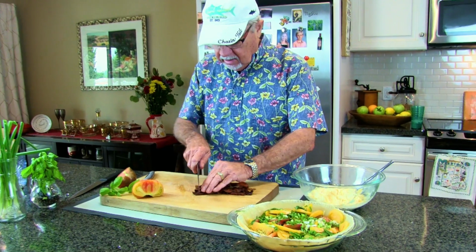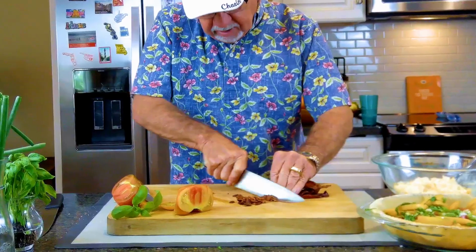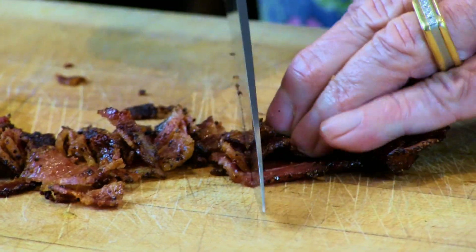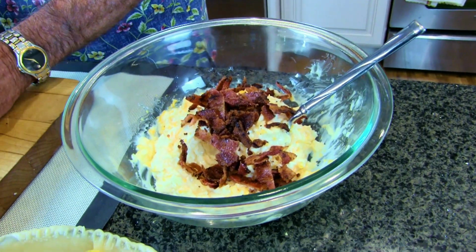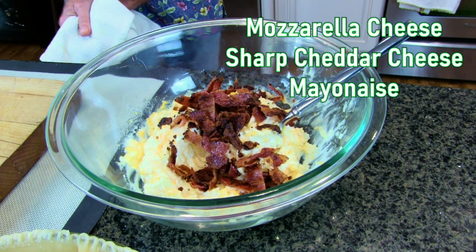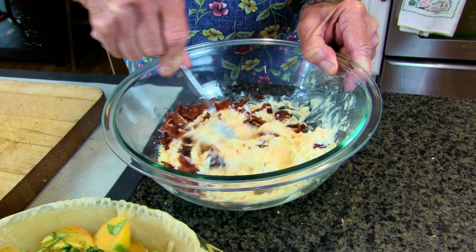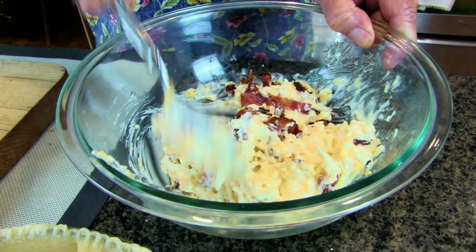So like I said, the tomato pie, none of my wife's family ever put bacon in it, but when I make the tomato pie, I put bacon in everything. So we're gonna cut up this bacon, nice and crispy. Do our cheese. Remember, we got mozzarella cheese, we got sharp cheddar cheese, and we got mayonnaise, a cup of mayonnaise, half a cup of sharp cheddar, a cup of mozzarella, and I said earlier 2 pieces of bacon, but I thought, you know what the hell, 3 pieces got to be better than 2 pieces, right?